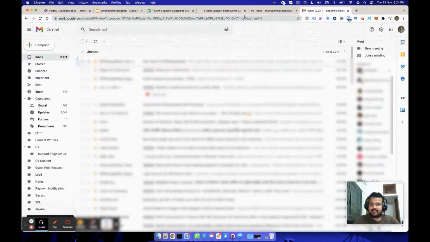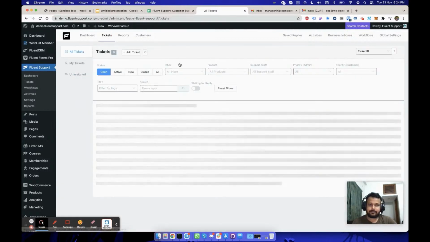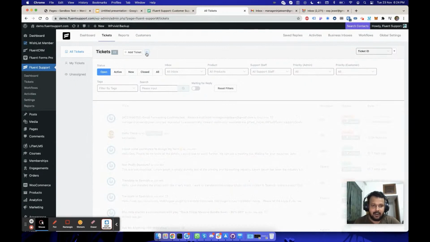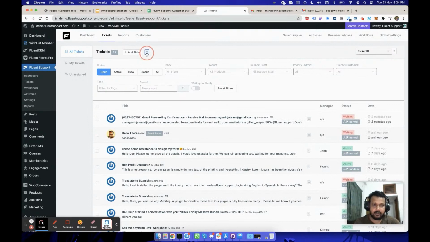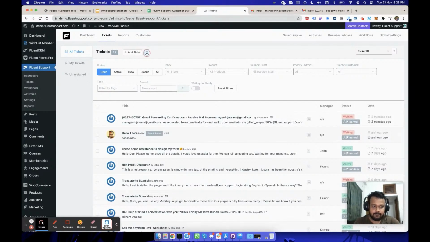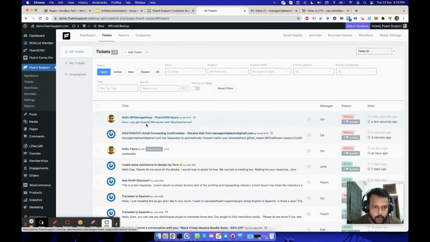Once the email is sent, it should go to the tickets. It may take like 30 or 40 seconds to get the email here in your portal. So let's check. Here it is.